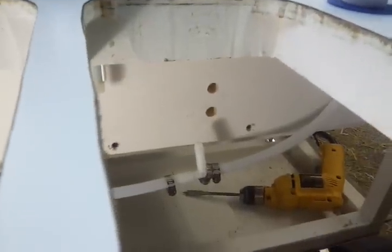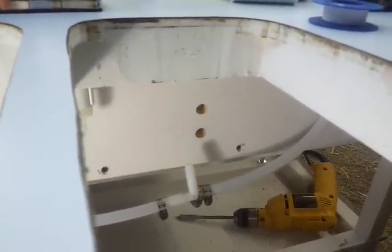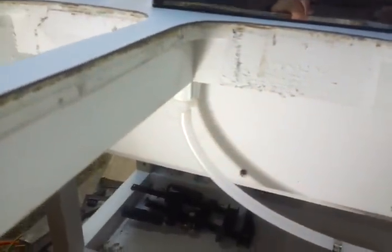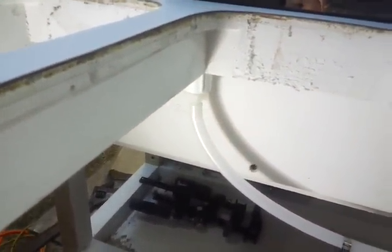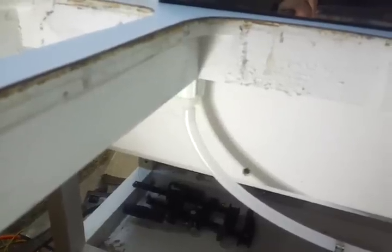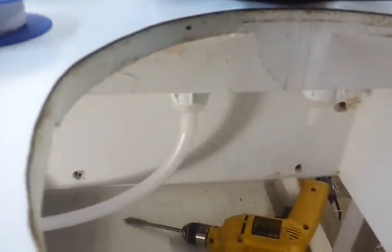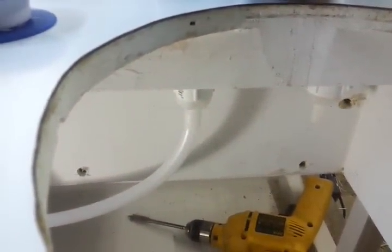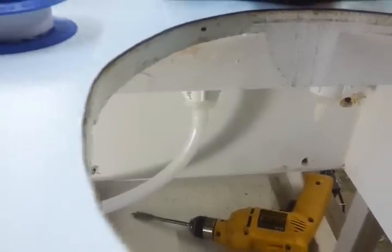I was thinking about using the T's to take the water line into the cart, but I don't think I'm going to do that. This hose doesn't flex very well, so I think I'm going to have to buy some elbows. You can see where it's kind of crimped. I did the same thing over here — I was trying to install it that way.